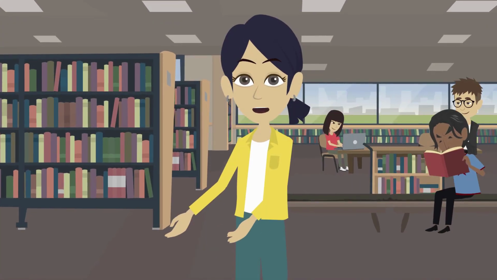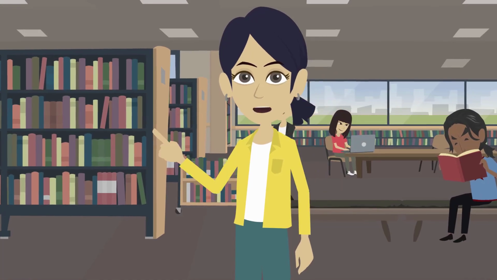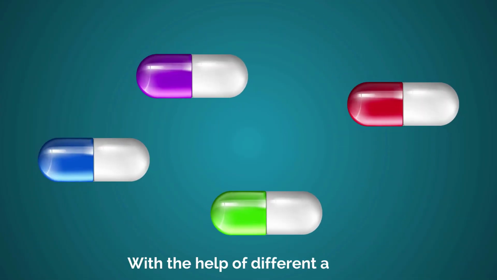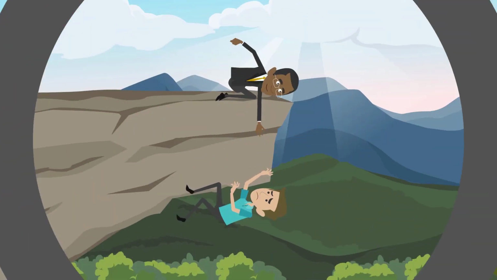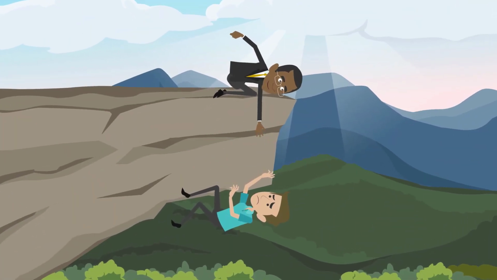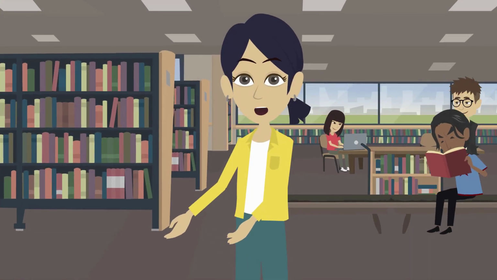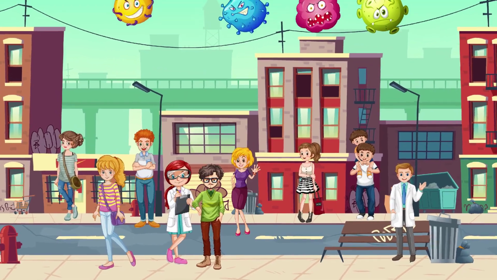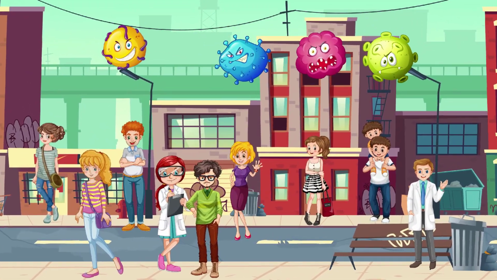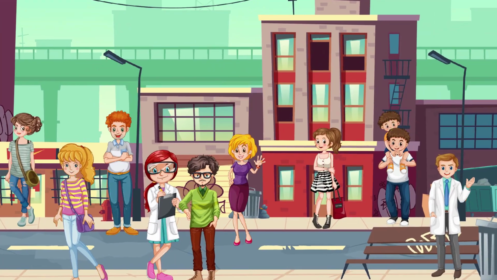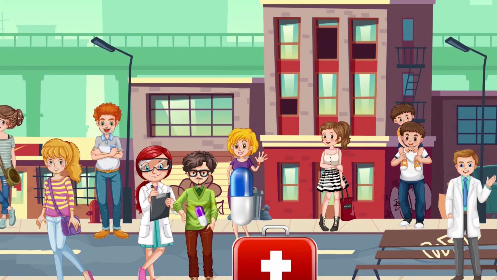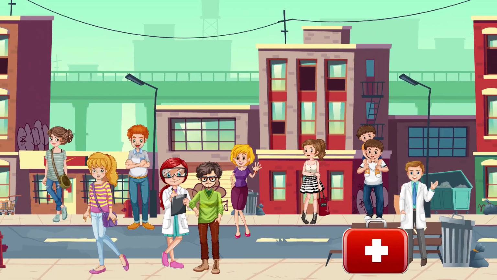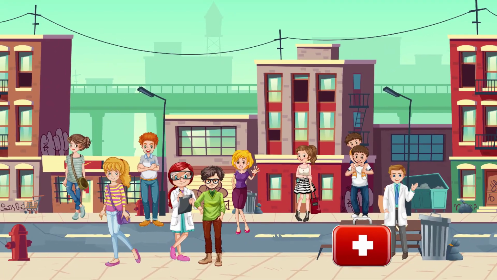So, how about building a game which challenges us to protect ourselves and destroys these pathogens with the help of different antibodies? Our mission is to save the humans. To begin with, let me give you a brief idea about the game. Consider a city filled with humans where pathogens fall from above to infect humans when they come in contact with them. So, our mission is to destroy the pathogens with antibodies before they succeed in spreading diseases.